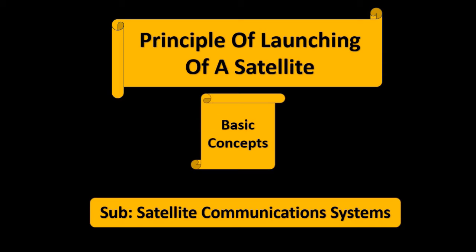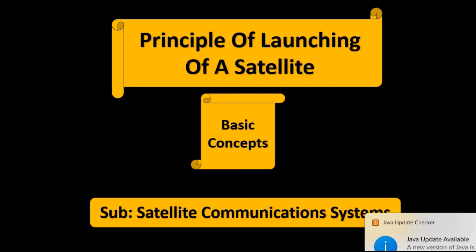Now there is a more detailed approach. Here I am going for the basic simple approach, the simple concept in a very simple language. I will try to make you understand how a satellite is launched. So before that, we will be discussing the two important things that are required for the launching of a satellite.